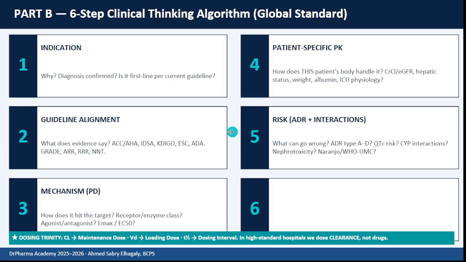And the monitoring plan: after we give the medication to our patient, how do we monitor? For example, if I give vancomycin, how do I measure the vancomycin level, the trough level. If I give, for example, a beta blocker, how do I measure the heart rate, how do I measure the blood pressure. So these 6 points, if I memorize them, I can read any case, I can represent it, and I can confidently answer any question in the hospital setting or outside about whether you need to give this patient this medication or not.